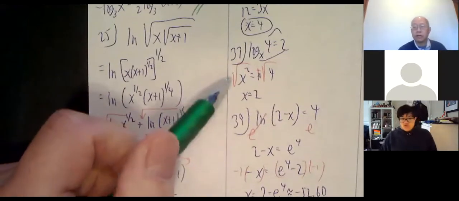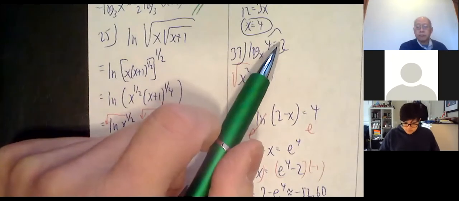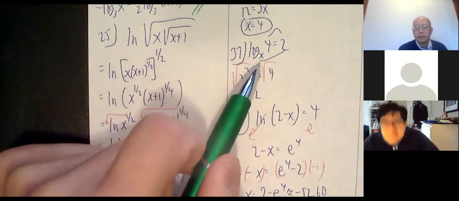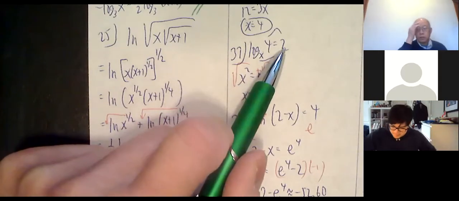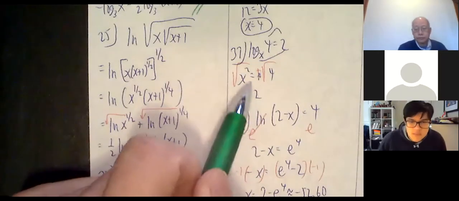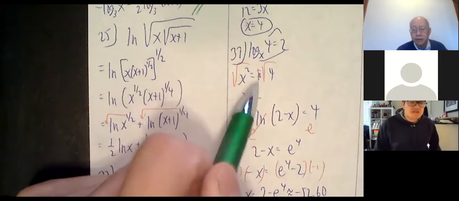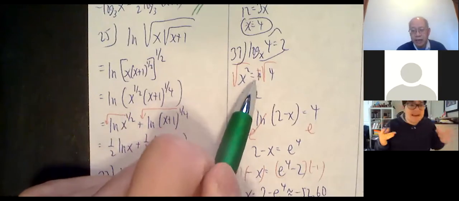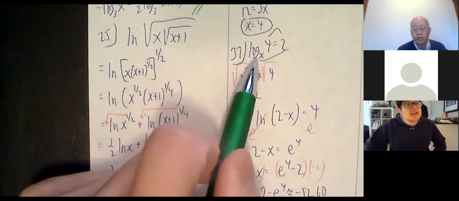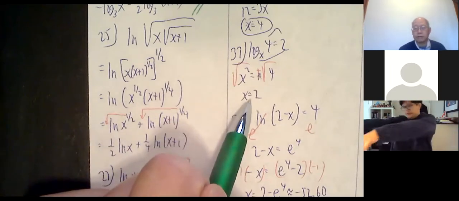Okay, 37. Log base x of 4 equals 2. Unscramble it. Base x, exponent 2, square it. Come back in for the result, 4. X squared is 4, square root property. Normally you would say plus or minus. If you want to know what that is, it's a plus and a minus, but I cross off the minus. Okay, the bases for log equations are always positive, so never mind about the negative. X is just equal to 2, no negative 2.